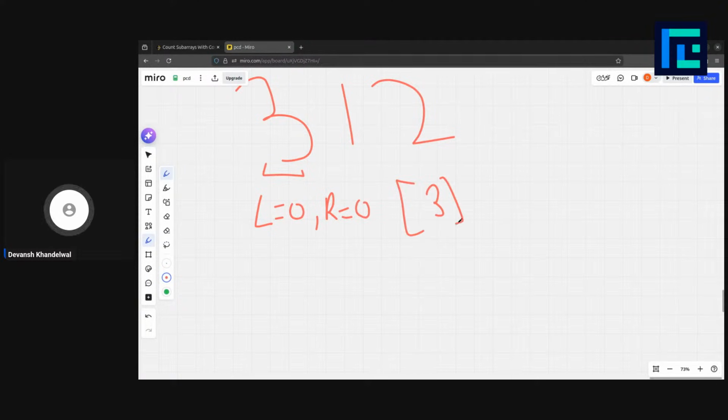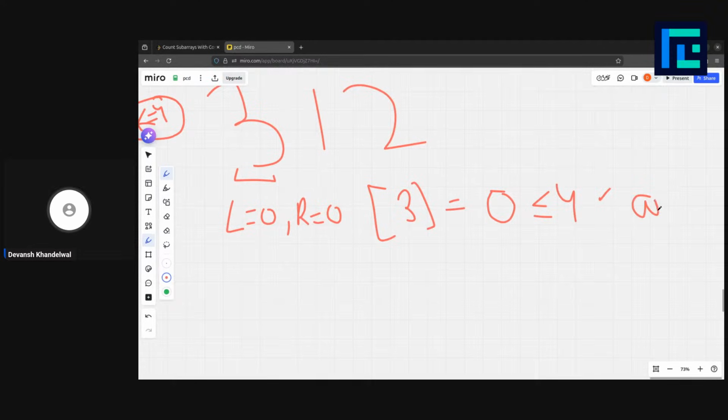The cost of 3 is 0, which is less than or equal to K, let's say K is equal to 4. So we incremented the answer by the number of suffixes, which is only one suffix, so we incremented by 1.